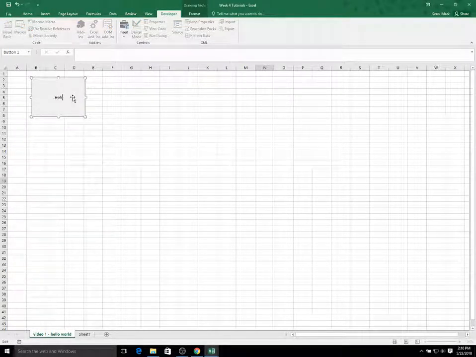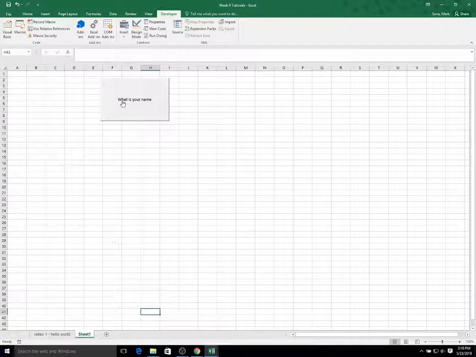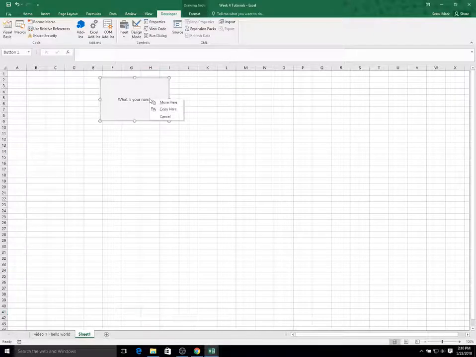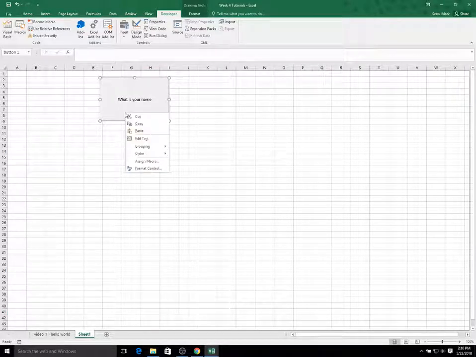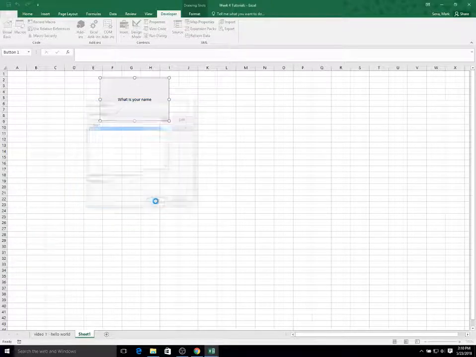I'll try to put descriptive text on the button. Now this one we've renamed the name of the sub, so I have to go out and I'm right clicking, not where the text is, but where the assigned macro is, and it used to be hello world, so I have to update it with video 2.